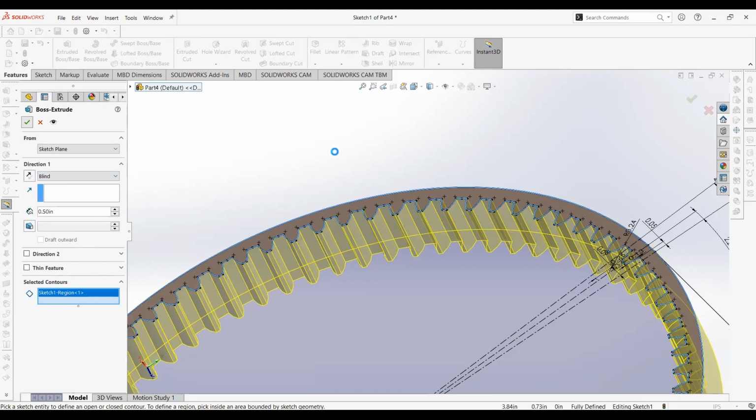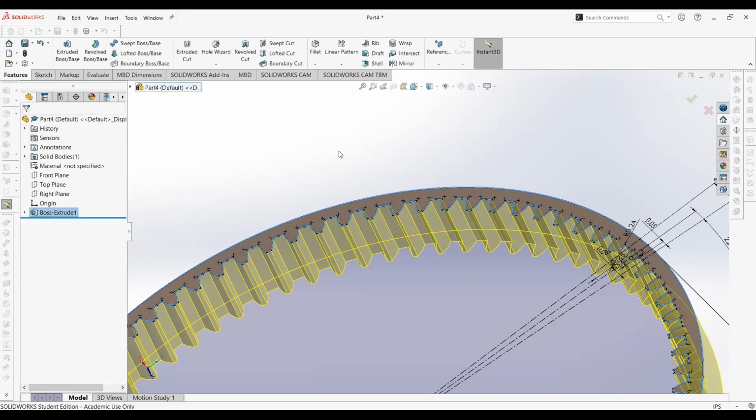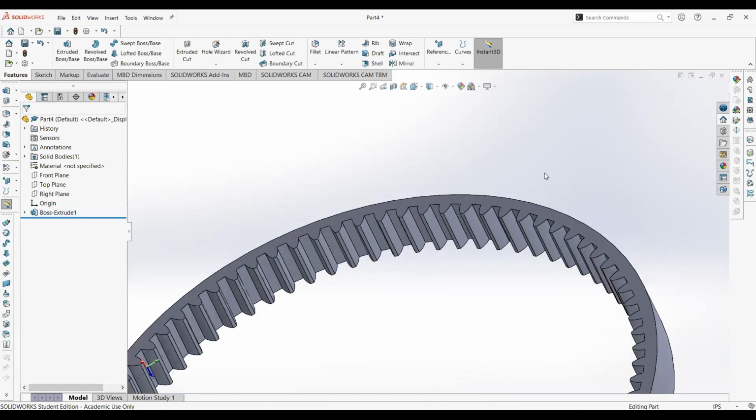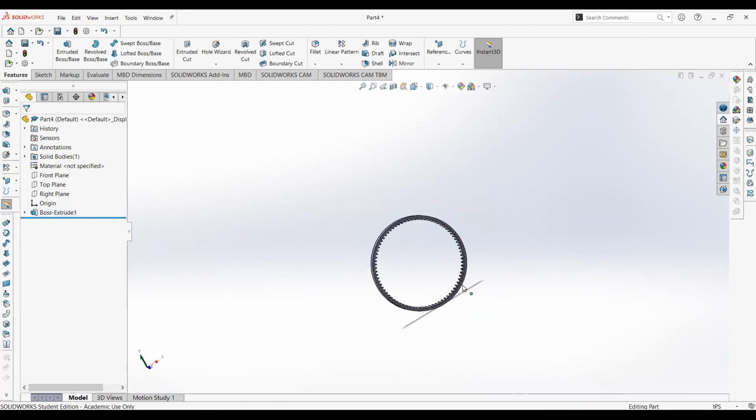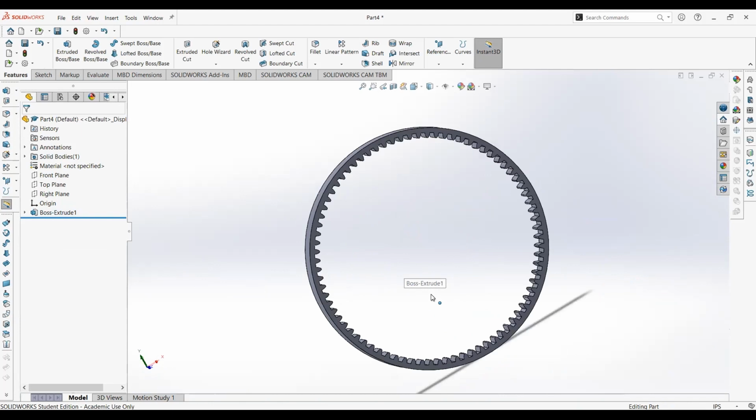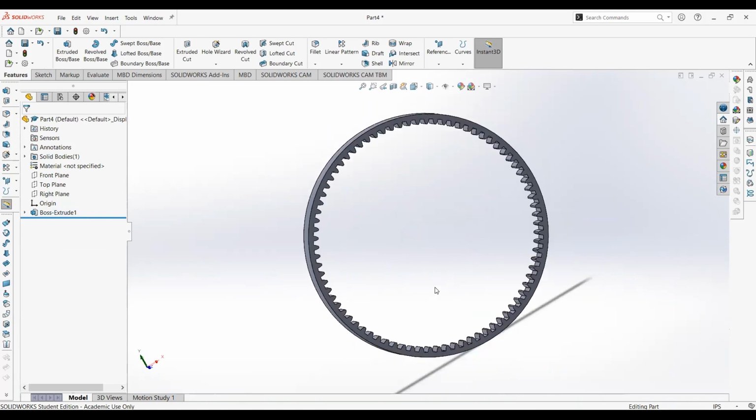Does everyone get that? Makes sense. And here we go. Now I've got my ring gear, finally. Ta-da! That's how you got it. All right. No, don't grab it.